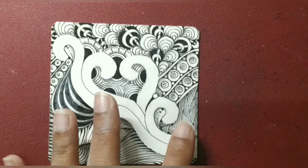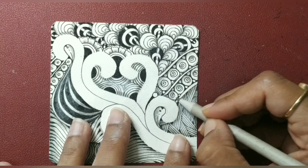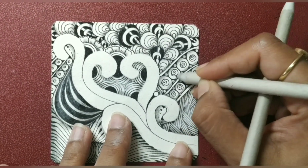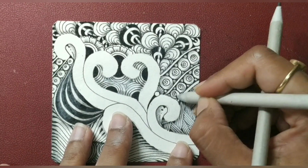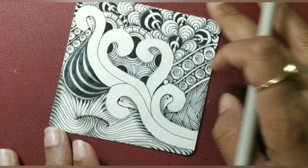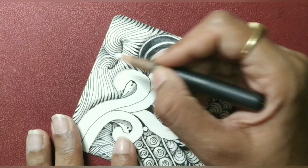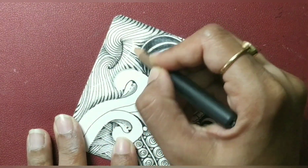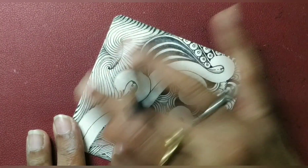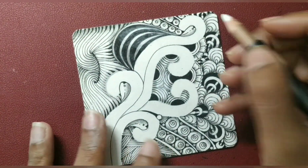So you can either add a highlight on your Onomato or you can add some shading below also. So it is entirely up to you. These are thick ones, so I'm adding some shading below. I think we don't need any more highlights here. A little on the center. That's about it.